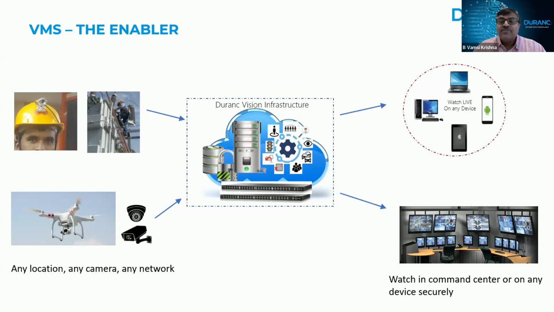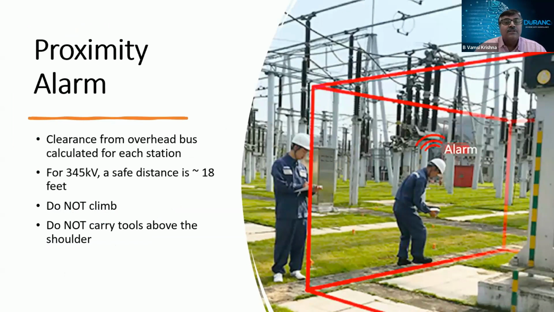So let's review some of the ways in which artificial intelligence-based analytics help in substation monitoring. We have understood how the cameras can be brought into the same platform. Then we apply video analytics on them, because the analytics do not depend on any type of camera. As we spoke earlier, any camera feed can be obtained and analyzed. We don't need specialized functionality or features of the camera. From any camera feed, we take the live feed, analyze that, and provide you the alarms or events reports. One such example is a proximity alarm.